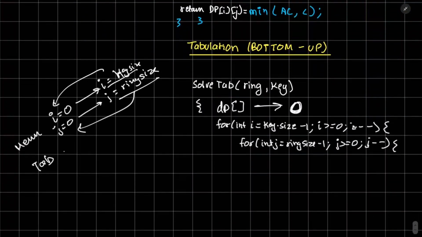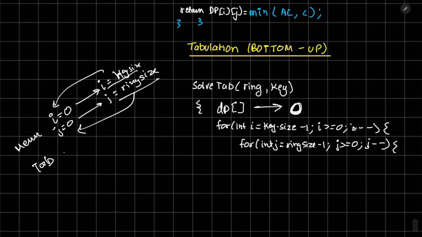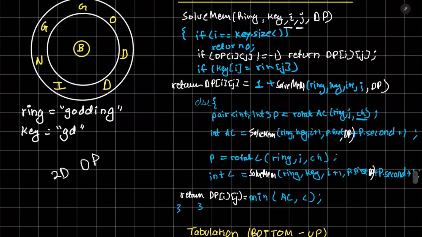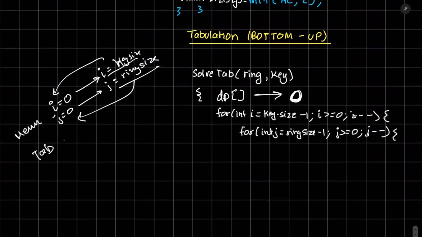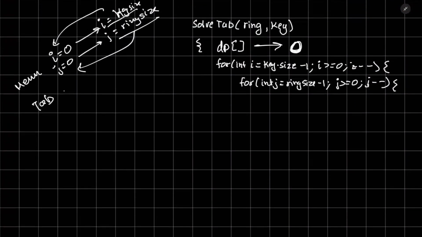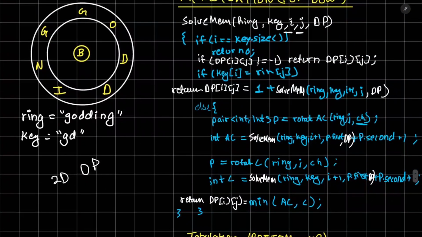So what we can do is initialize the whole array by 0. So for the base case, we don't have to initialize the dp array again with the respective base case. Okay, so we will initialize it by 0, and then in both of these loops, what we have to do here is just copy the logic of the memoization approach.